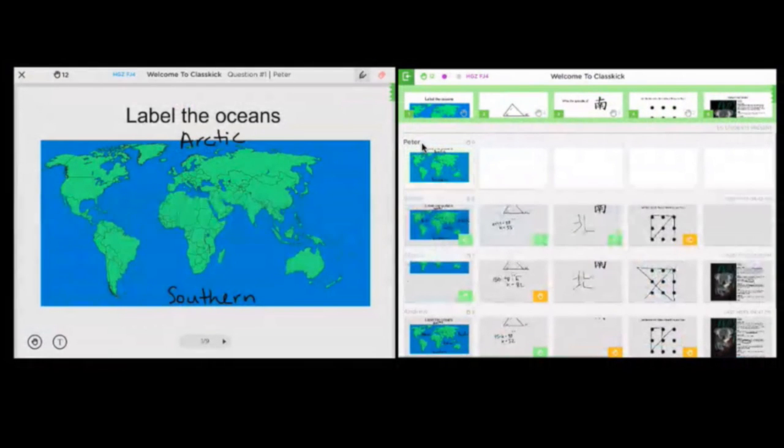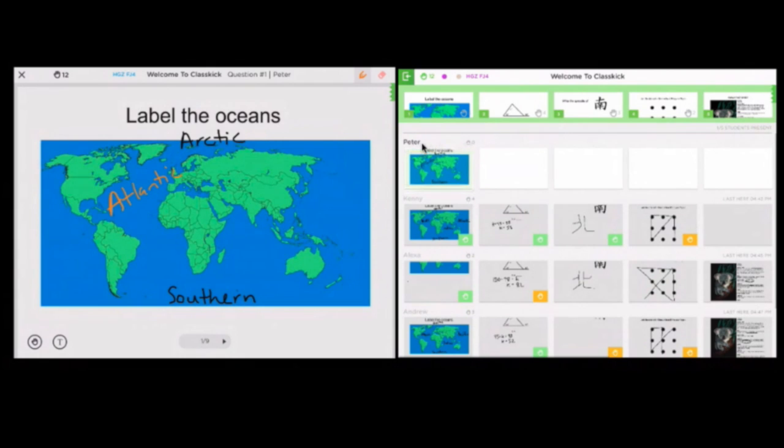So what the student does is when they log into their assignment, all they have to do is start working. To work as students, you can enter content using any color pen you want. Here I'm going to pick an orange pen and continue labeling the oceans. The other way that students can enter content is by entering a text box.